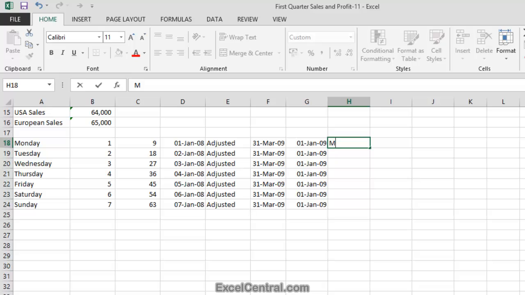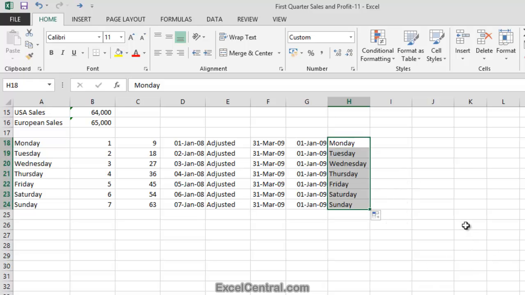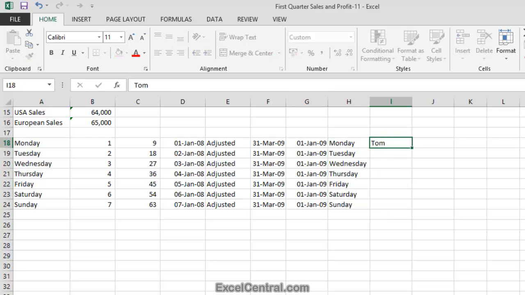In an earlier lesson, you saw how it was possible to take a day of the week and autofill to get the other days of the week. Suppose you had 4 employees, Tom, Dick, Harry and Fred, and you thought it would be wonderful if you could autofill in a similar way to days of the week.